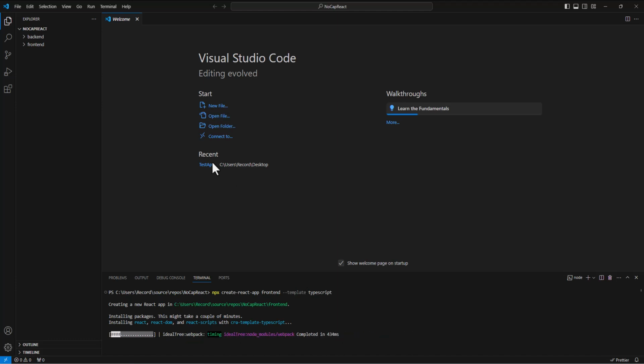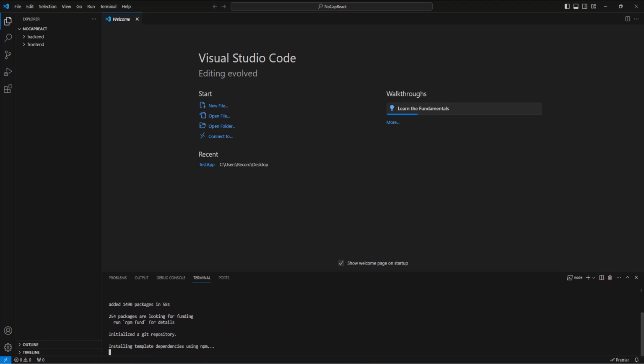Now, as long as it's installing for a second, notice it's bringing in the React and then the React DOM. Let's talk about the DOM for a second. I was going to talk about this in a minute, but let's do it right now. The DOM stands for the Document Object Model, but we don't really use that term much. We just say the DOM. The DOM is the thing that you see. It's the web document that's being created that we're going to see. And so it's what we see on the screen eventually.